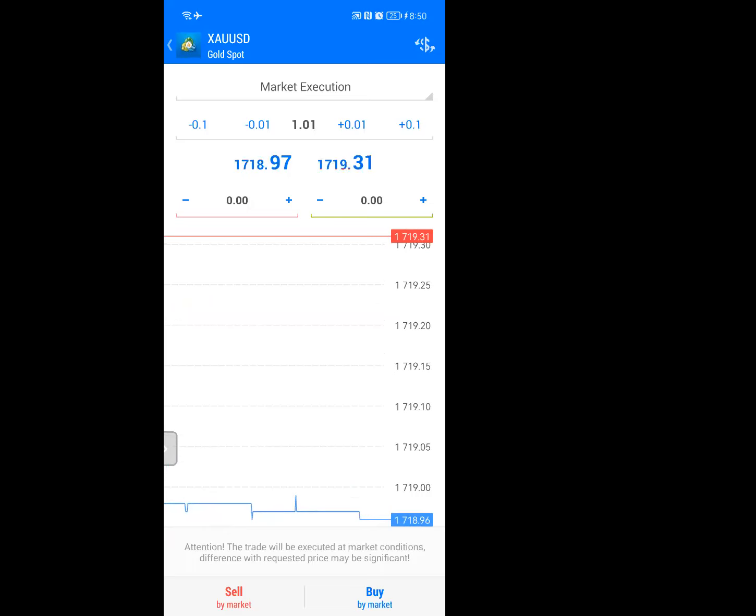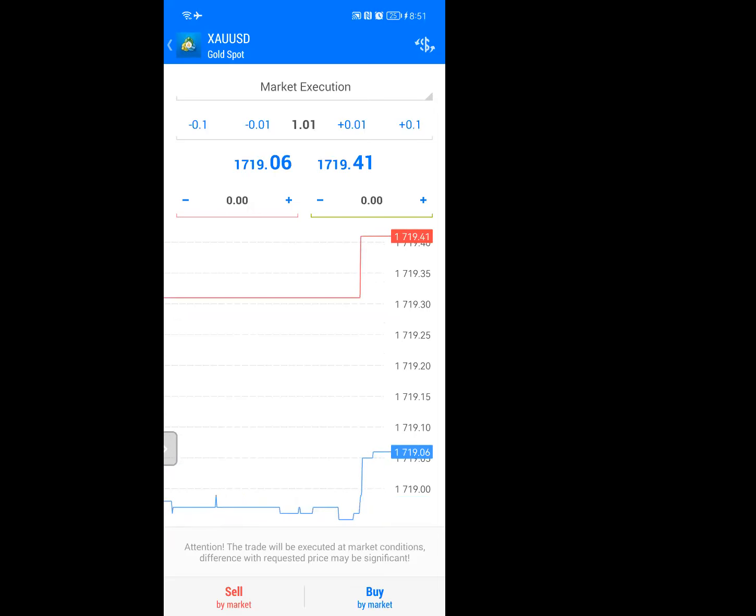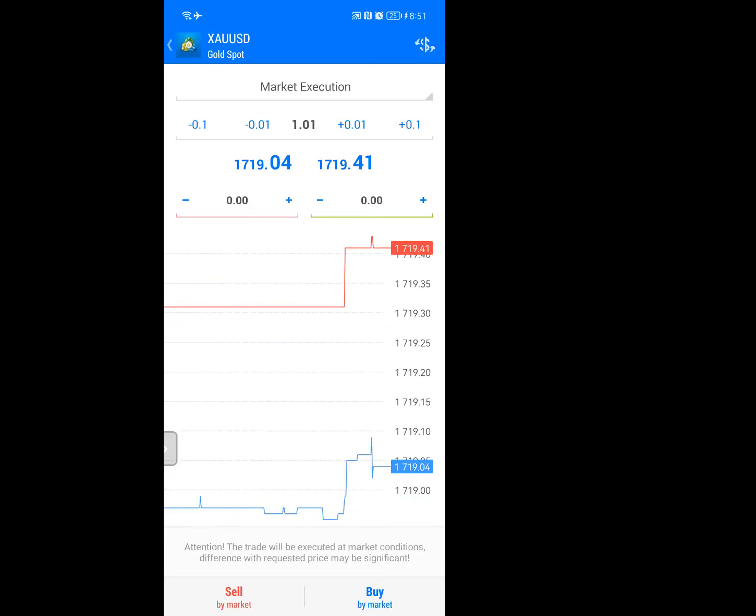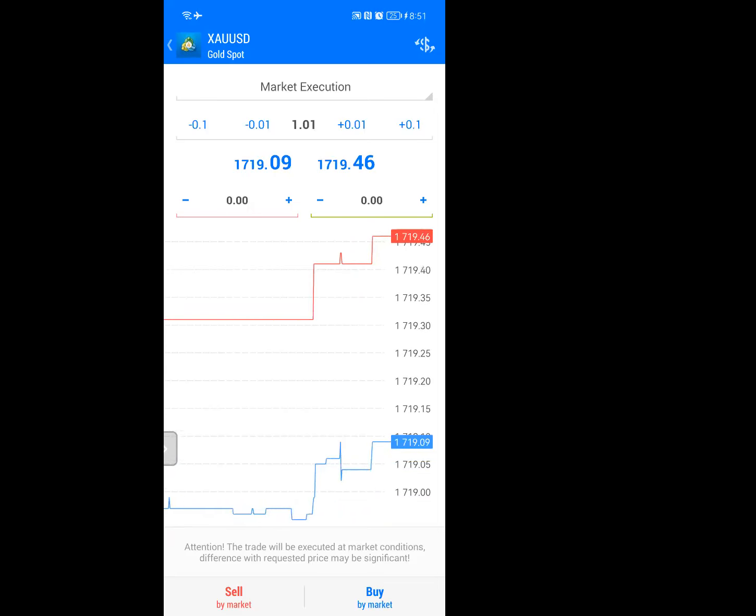And on the right hand side, we have positive 0.01 and then positive 0.1. Okay. Then what again you see is price, current price.